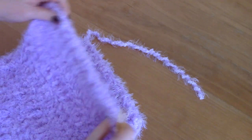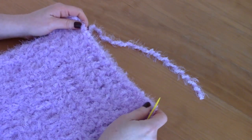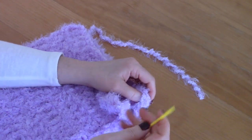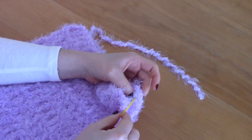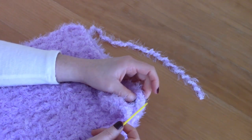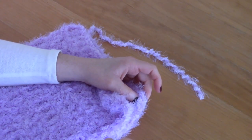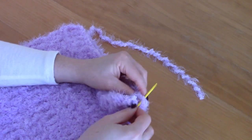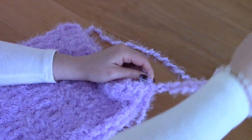And what we're going to do is just stitch up our cowl. I like to use what I call the mattress stitch. It's just when you go back and forth, and it's more of a seamless stitch. However, you can use whatever stitch that you prefer. So I'm just going to go ahead and do that. So I'm just going to pop my needle through.